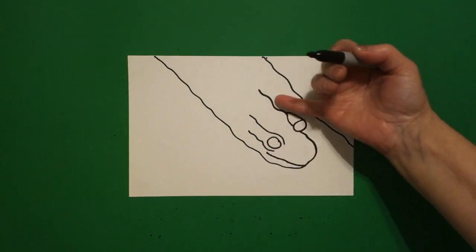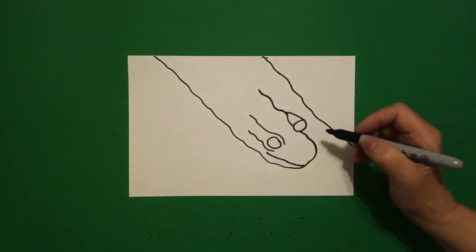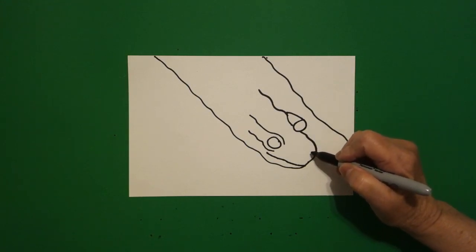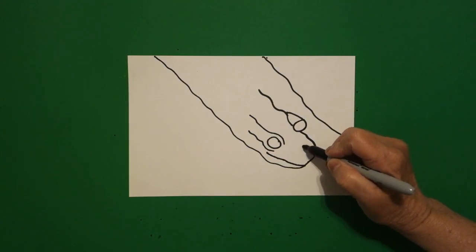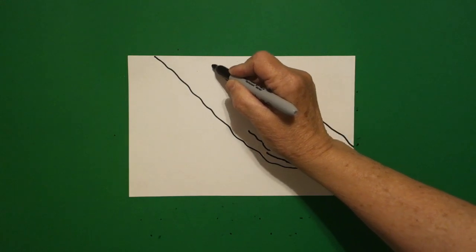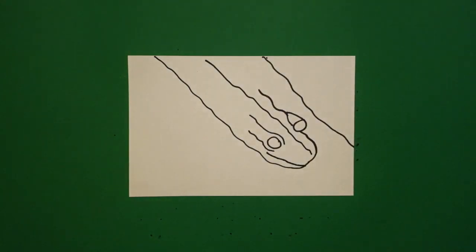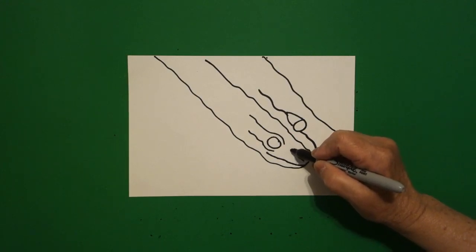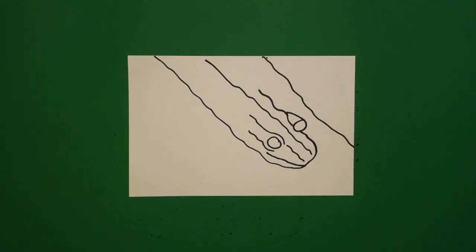This section right here is my animal, and I normally wouldn't tell you, but I'm going to so that you can see it before it goes into camouflage. Now, right about here, I'm going to draw another wavy line up, keep going, leave it floating, come down a little bit, I'm going to draw another wavy line up, leave it floating, okay?